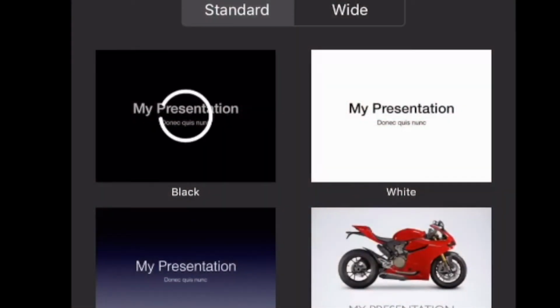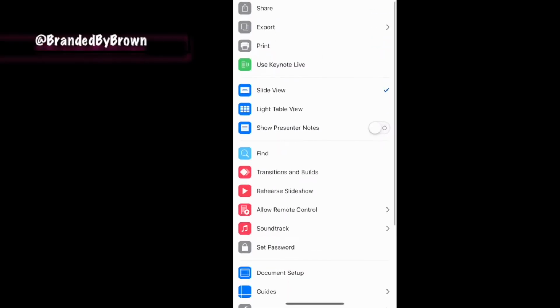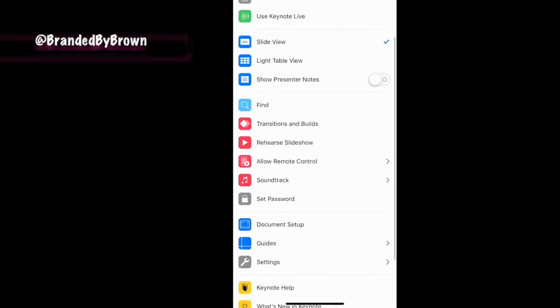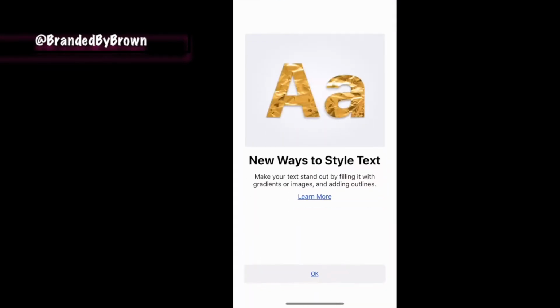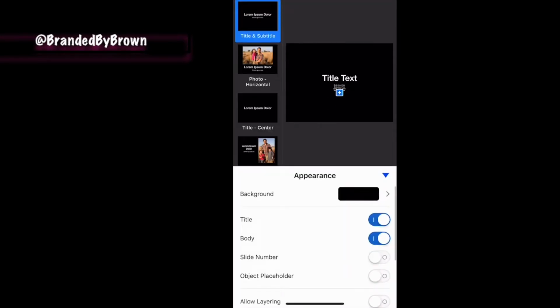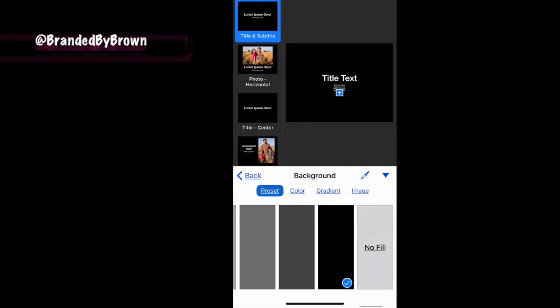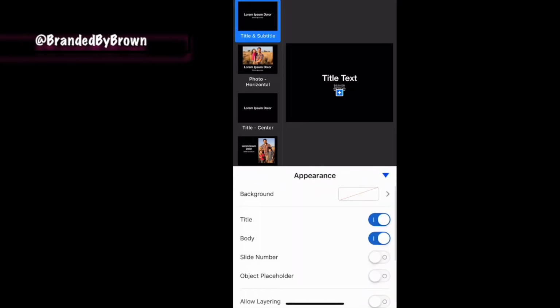First thing you're going to do is open Keynote, and you're going to want to press the first document. Now you're going to want to hold down where the little text boxes are and delete those. And this is me playing around with it because it's my first time doing it on the phone. So you want to edit the background, the master slide. That's what it's called. Edit the master slide.